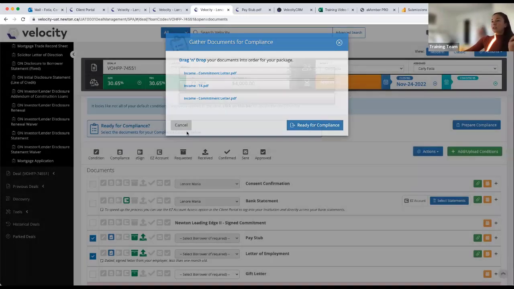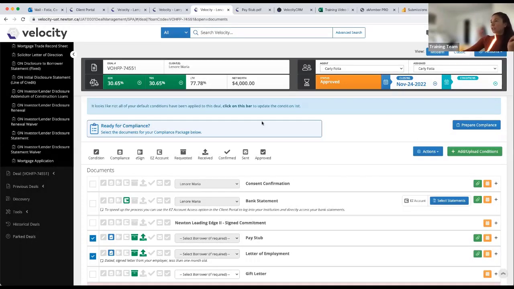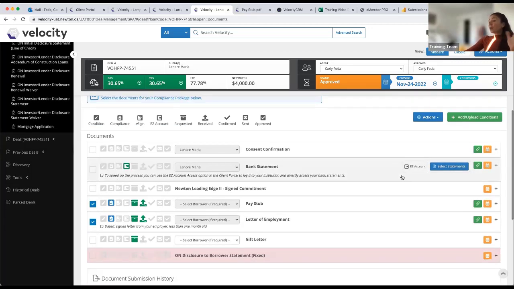And then if I click ready for compliance, that will be automatically submitted, and I'll get a little success icon. And in my document section, it will tell me your compliance package is submitted and waiting. So pretty simple, straightforward. You'll be notified as well once your compliance officer goes in and confirms that package. And that's basically it. That's an overview of getting your deal to the completed status, as well as how to organize, add, and handle the document section.